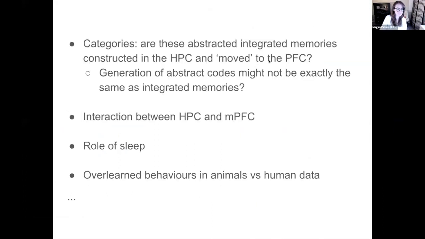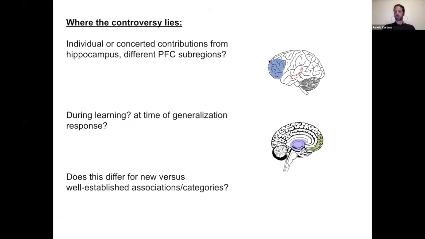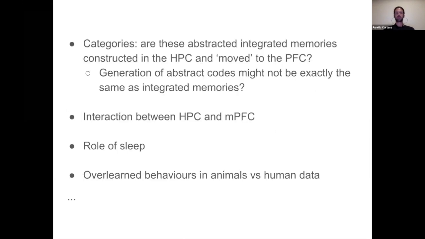Sounds good. Okay, good. So basically, just to wrap up and conclude what this whole discussion has been going around. If we take our initial points of where the controversies in terms of tasks and results might come from, different brain regions, learning, generalization, response, and again the example of putting humans against animal studies, in which we have really well established, overlearned association categories, and those that are a bit newer, you might also have functional differences at that level. Maybe a few other things that I found interesting.